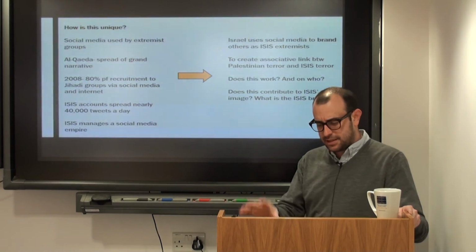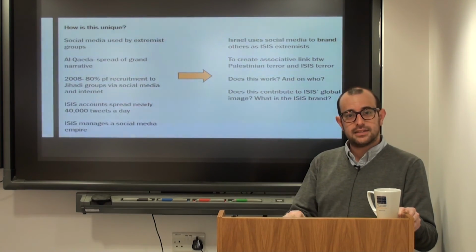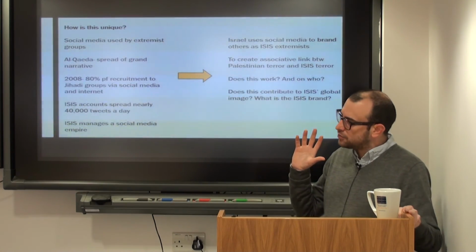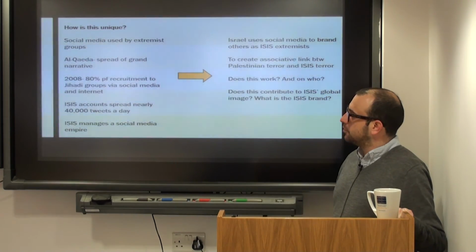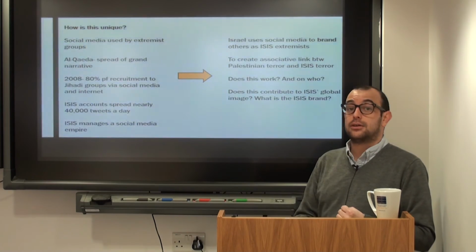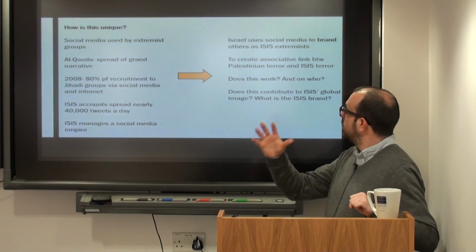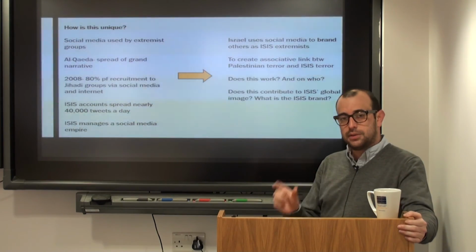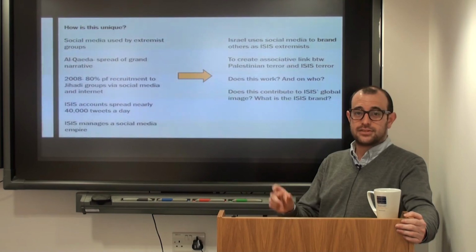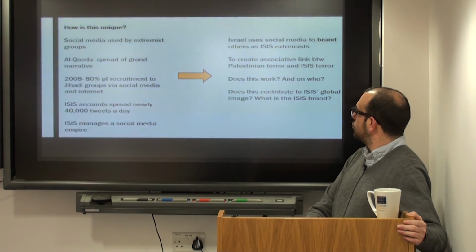It's saying that the Palestinian terrorists, the Palestinian government, the Palestinian Authority is just like ISIS. And so it is actually doing here a kind of symbolic, violent gesture in which it is branding the Palestinian government as ISIS terrorists. So it's not combating online extremism. It's actually using elements from online extremism to brand another government. And it is creating an associative link between Palestinian terrorists and ISIS terrorists in order to ignore the territorial and historical elements of the conflict.